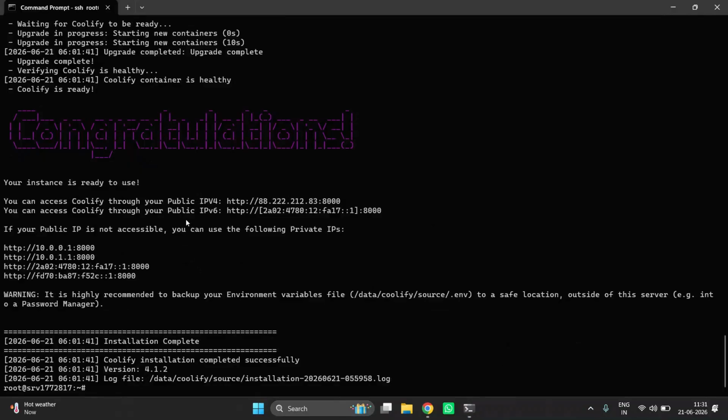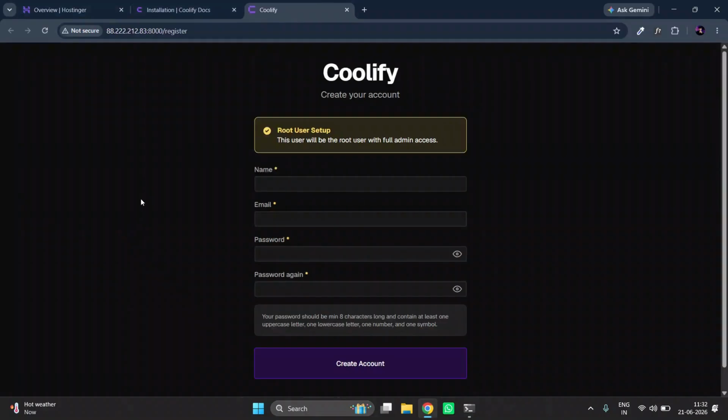And congratulations, we have successfully installed Coolify on our VPS. So we just need to click this URL. Okay, I need to press and hold the control button and click this, and voila, our Coolify dashboard has opened.